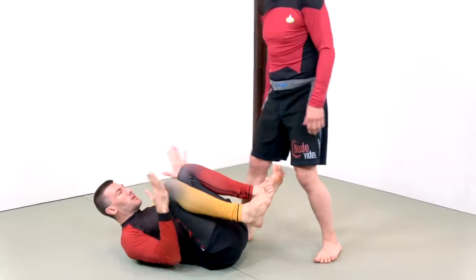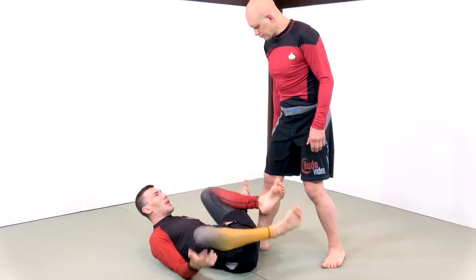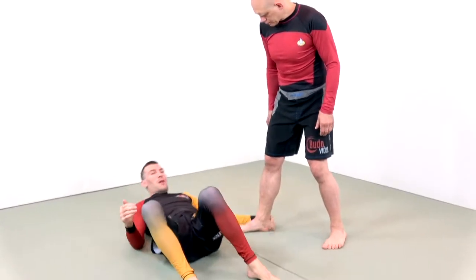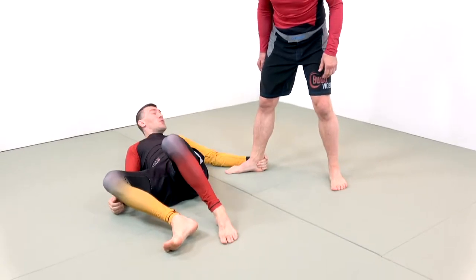Always trying to keep my knees relatively neutral, not letting them splay out in either direction. My grip is around the base of your ankle, around your heel really.